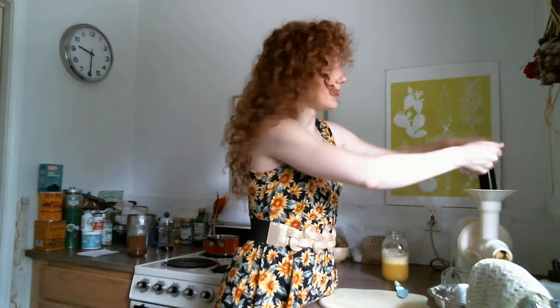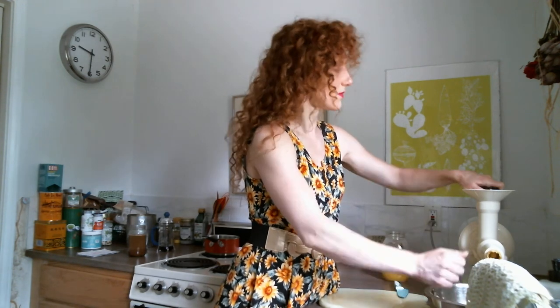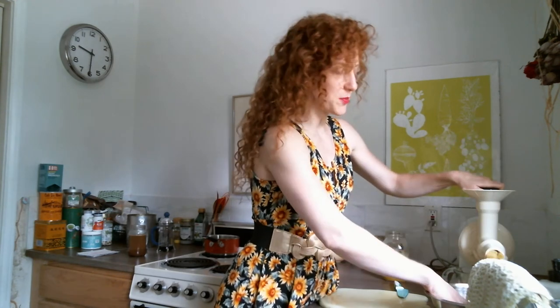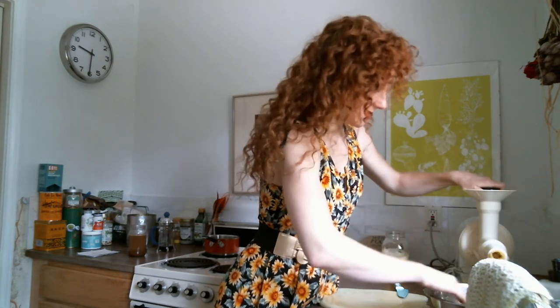One thing I was just thinking about is that I don't talk enough about water on here. If you're drinking juice, make sure you're alternating with water — I take a sip of juice, then a sip of water, back and forth. This helps your body absorb the juice better too. I'm going to pull through once more; it gets faster each time. It should feel almost like a sawdust texture when it's done and ready to be put in the compost.